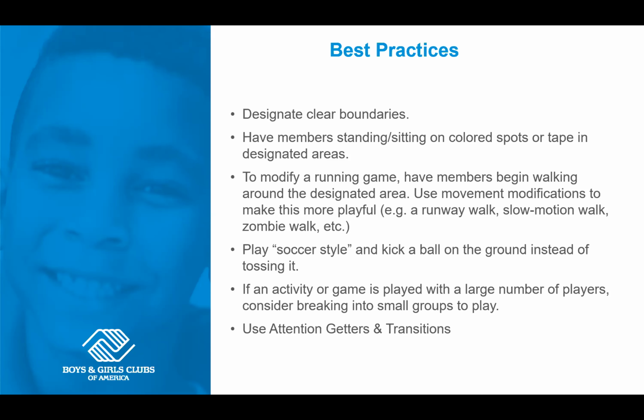Just for fun, for those of you who use attention getters, I'd love for y'all to share a couple of attention getters that you've used in the chat. As you do so, I think my favorite attention getter that I've been using, especially in trainings, has been Red Robin, and everybody responds, yum. Type up your favorite attention getters. What are some ways that you get kids' attention to pull them back?